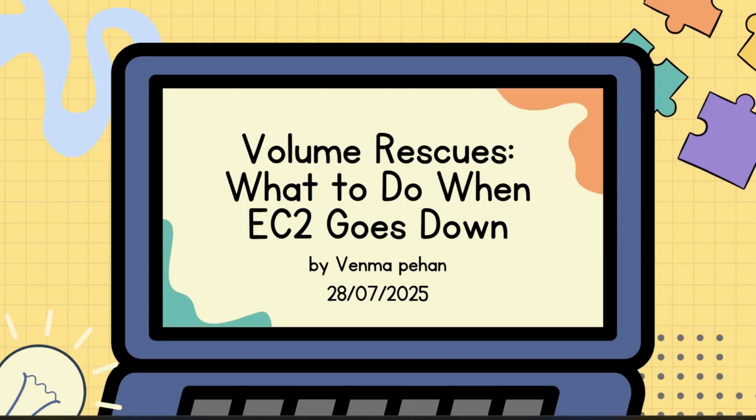Today I'm going to talk about something super practical and life-saving in cloud. What to do when your EC2 instance crashes but your data is too valuable to lose. We will see how Amazon EBS helps us to rescue our data even when the virtual machine is completely gone. So here we go.